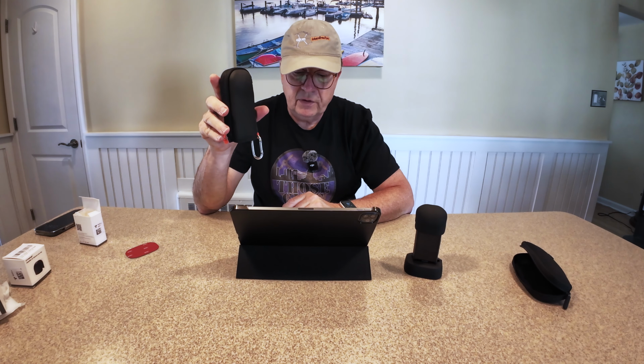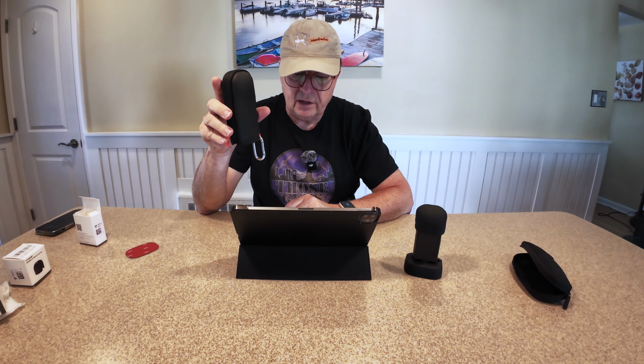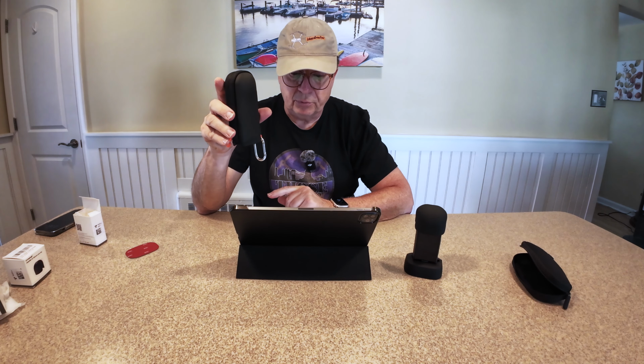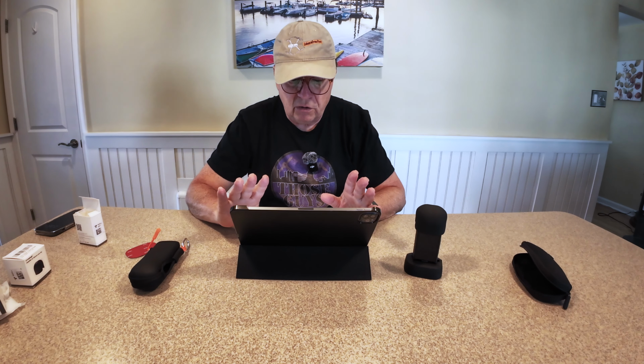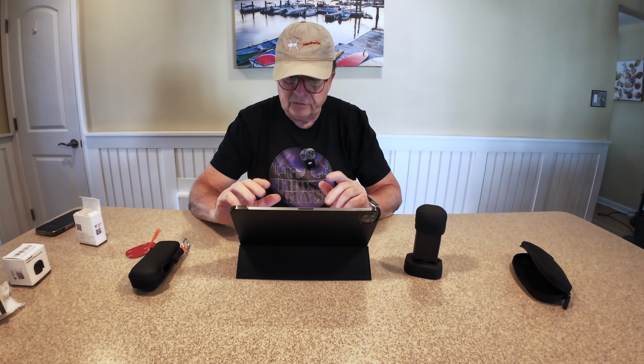Okay, the Cynova carrying case for the X4, a hard shell travel storage case. Compatible with the standard lens guard for the Insta360 X4. It says here not compatible with the premium lens guards. That's important to know. But I did show you with the standard lens guards on. So apparently the premiums are too big to fit inside here. So keep that in mind. It's also $12.99. Also 2-day free shipping if you're an Amazon Prime member. Ships from the Amazon warehouse. All the same details. Links down below.